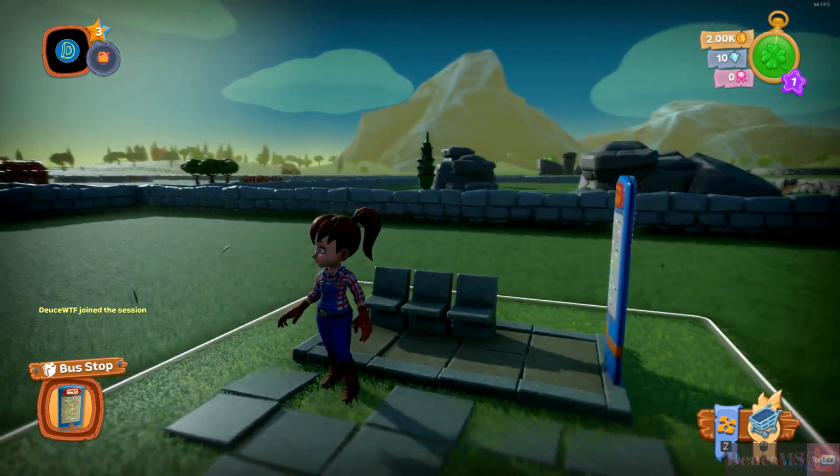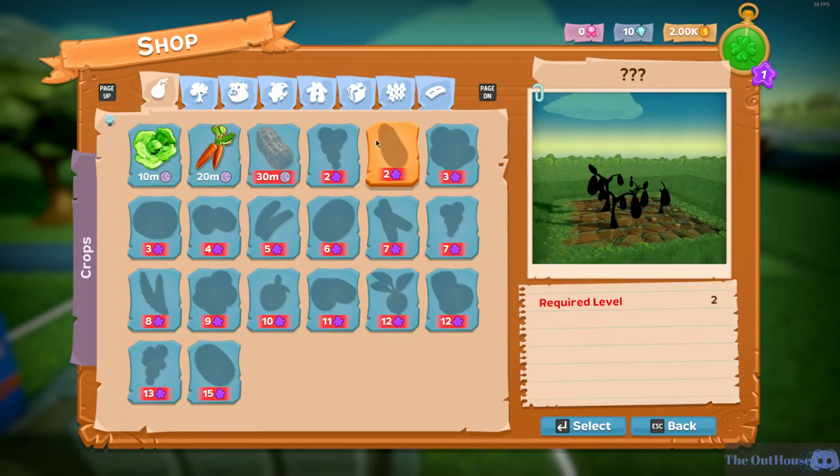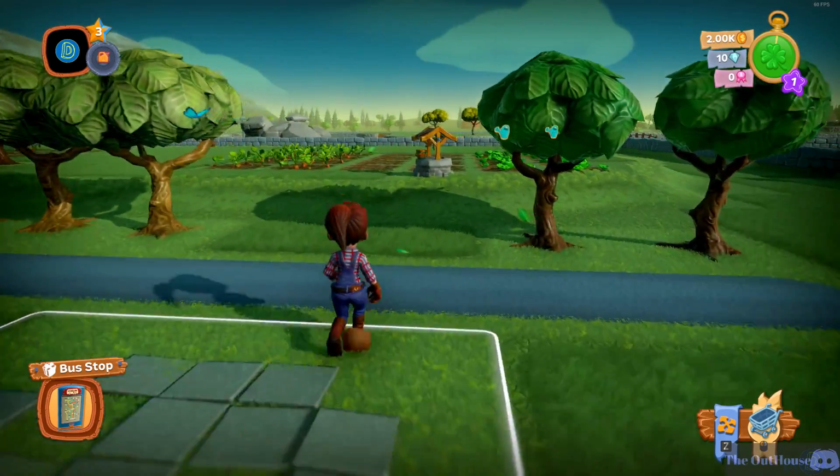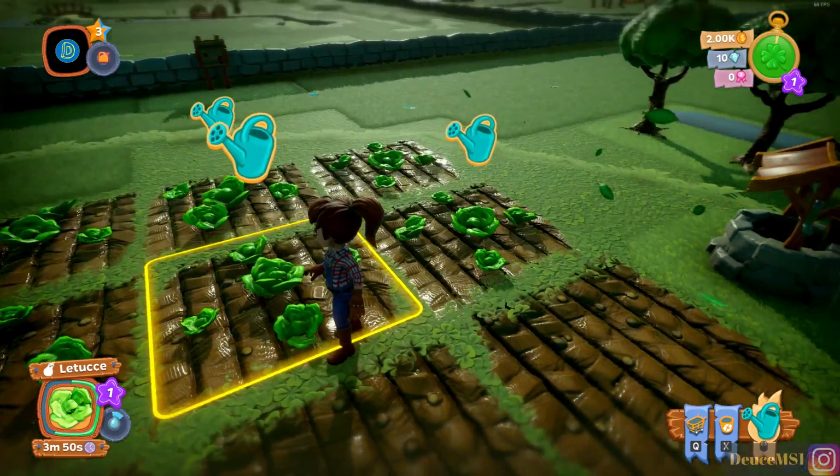When you first start the game, you'll notice that you have some crops already in the field and all this kind of stuff going on. You can plant new stuff, you can plow the ground, all that kind of stuff. That's not what we're talking about though. We are talking about watering crops. Watering crops is not a necessary thing. You don't have to water your crops.